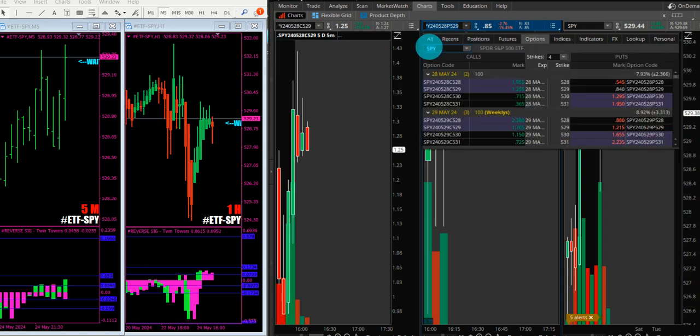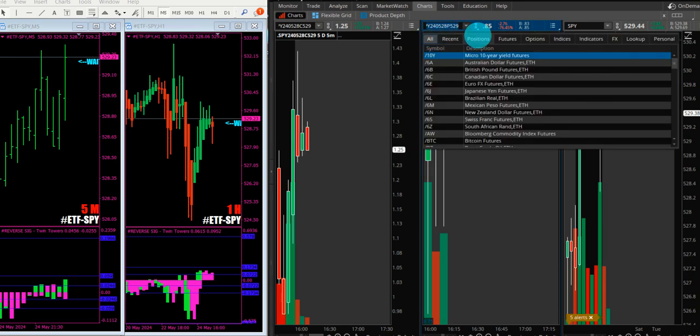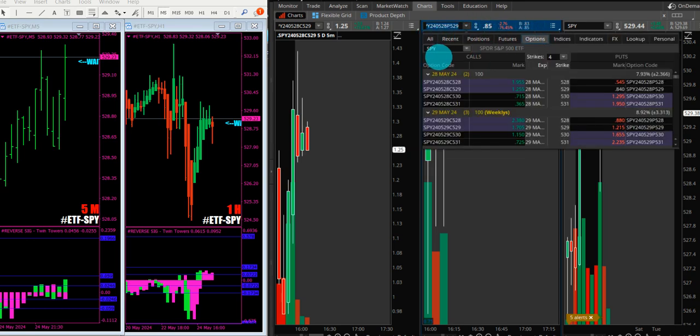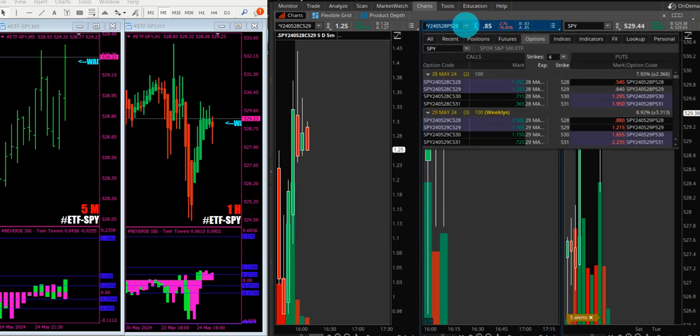So you put SPY in here. Now, when you first open it up, when you click on this, it might say All. You need to go over to Options, and then you're going to put in the options chain that you want. And then when you click on one, I'm going to click on the 529 put right there, because that's near in the money because it was last trading at 520.29.